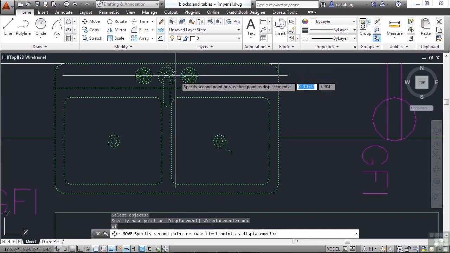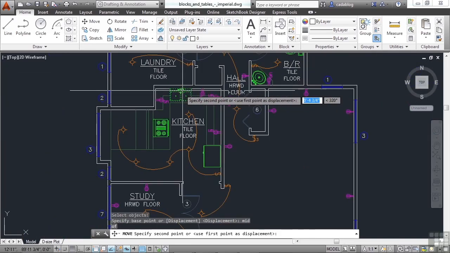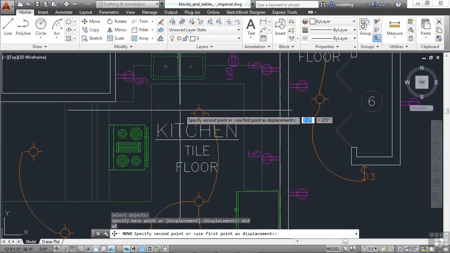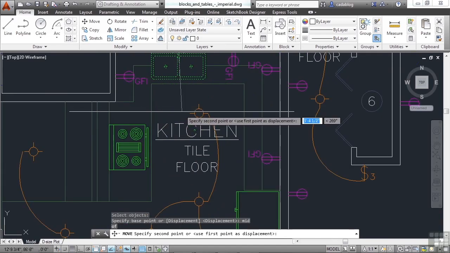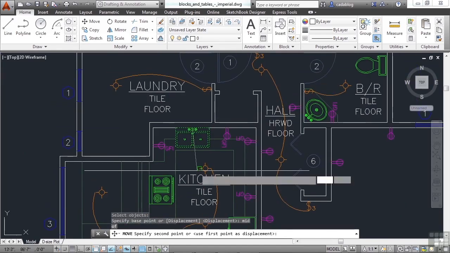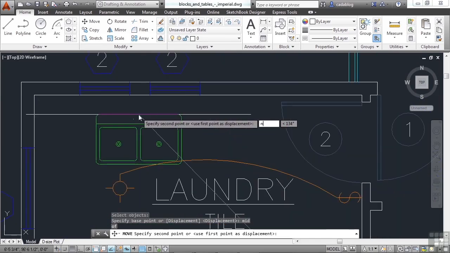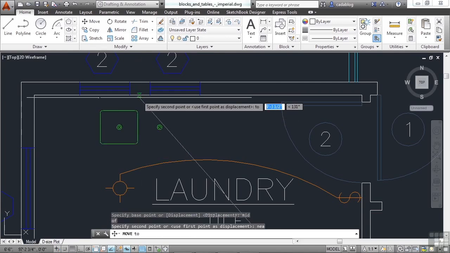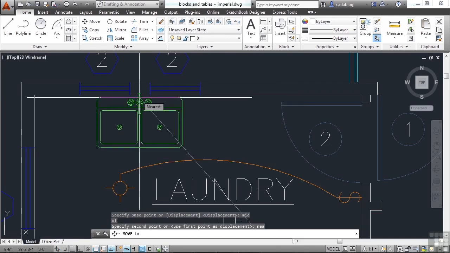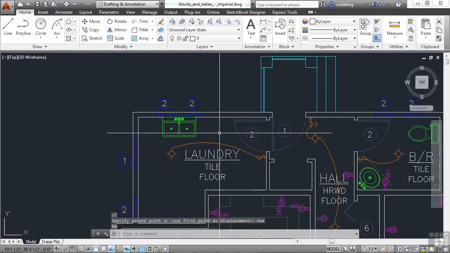That's where I'm grabbing it from. Now, wherever I put that sink, that's where it's going to go, relative to the middle of that sink. So let's say I put it in the laundry room now. I'll type in NEA for nearest, press enter, and it will put the middle of that sink in the back of it right where I select on that wall. That was the move command.